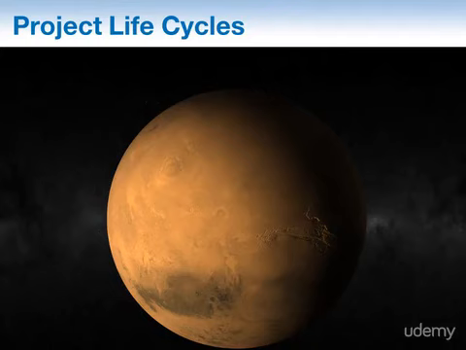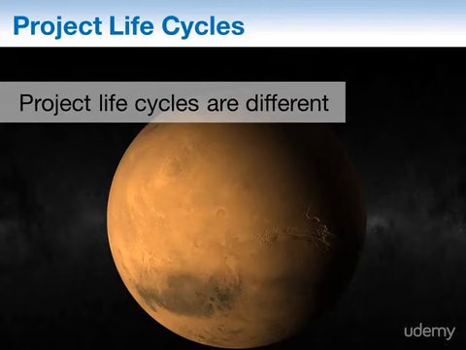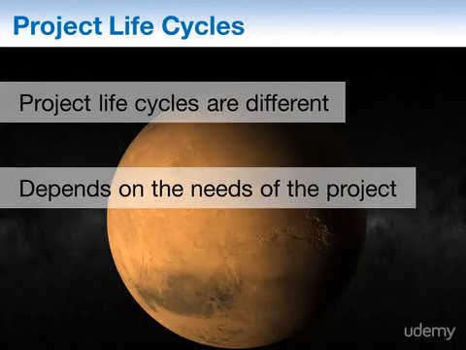So by now we have discussed the generic project life cycle, what phases are, and the different types of phase-to-phase relationships. But did you know that there are different project life cycles as well? Yes, there is more than just a generic life cycle. We talked about starting the project, organizing and planning, carrying out the work, and then closing the project. That's not all there is to project life cycles, because the life cycle that you choose for your project often depends on the needs of the project or the needs of your organization.